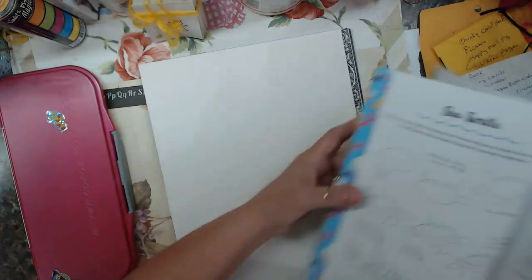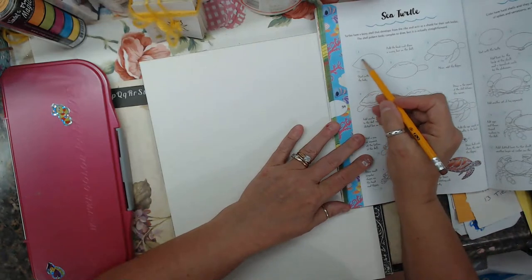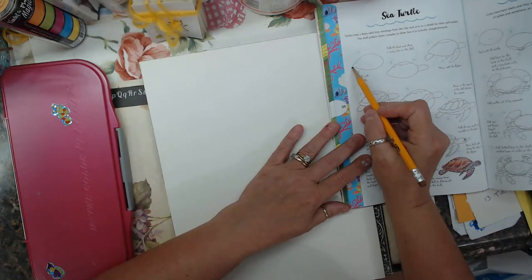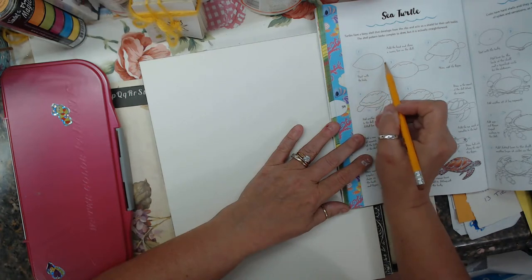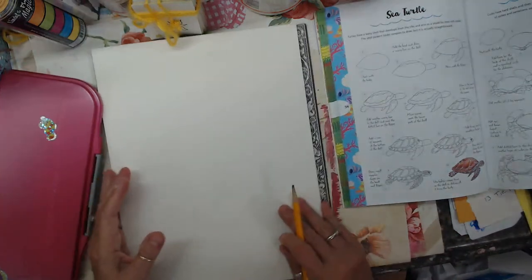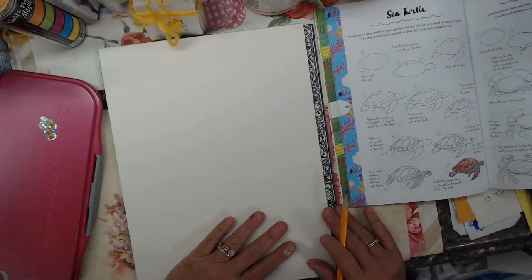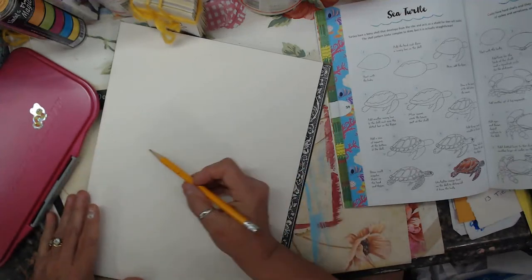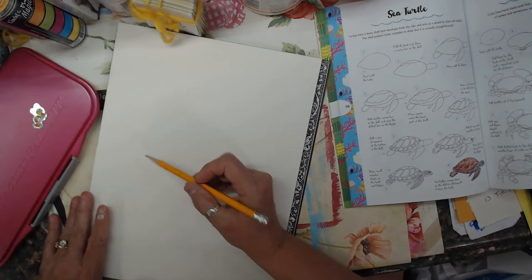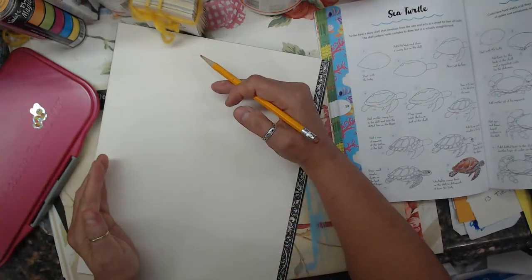So the first step in tracing this thing is it starts with a shape, almost an oval, but to a point. I'm sure it's like a teardrop. And I'm going to go ahead and do it upright on here. I might maybe do it tilted a little bit. So I want to make my turtle this big. I want it to use as much paper as I can.